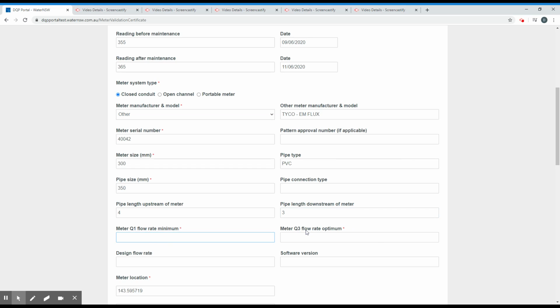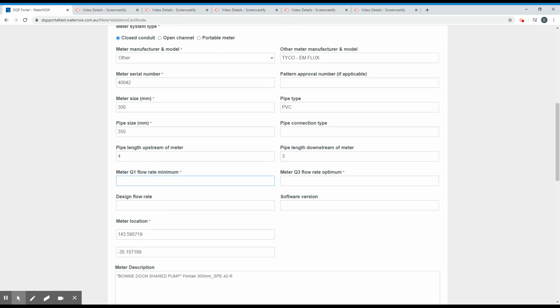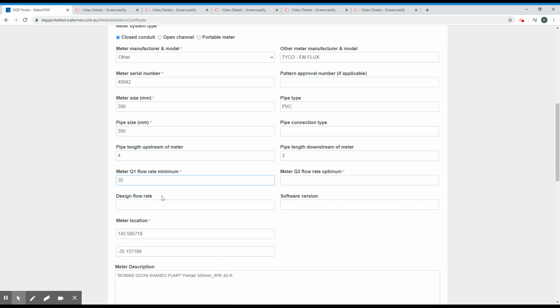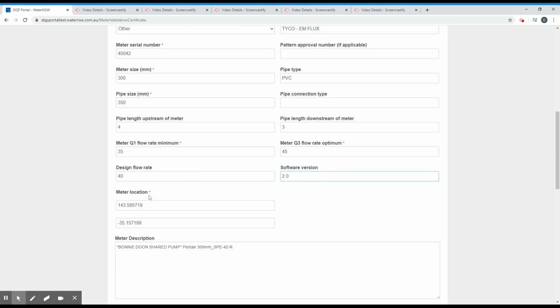Meter Q1, this will be available on the manufacturer certificate of the meter if it's available. Otherwise, we need to plug it in. So it's 45. Just for argument's sake, so 2.0. Meter location has been populated here.